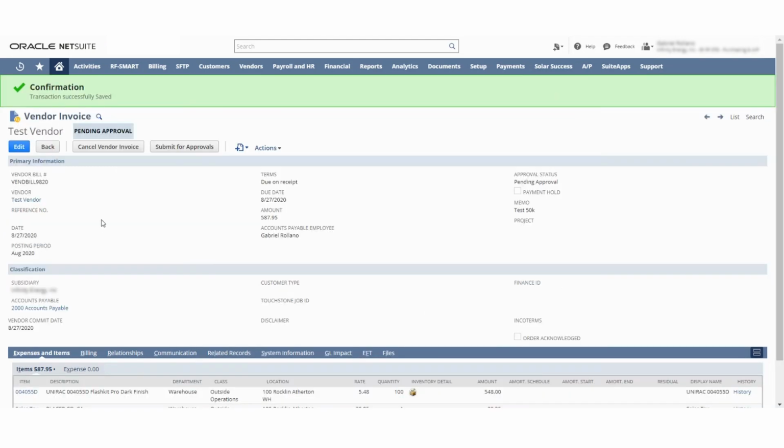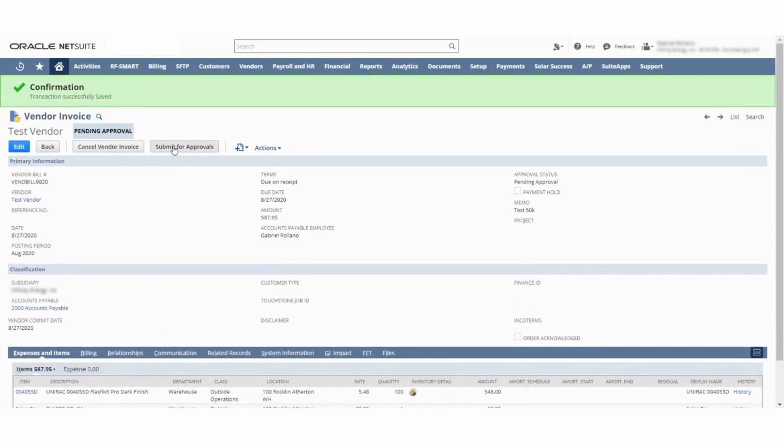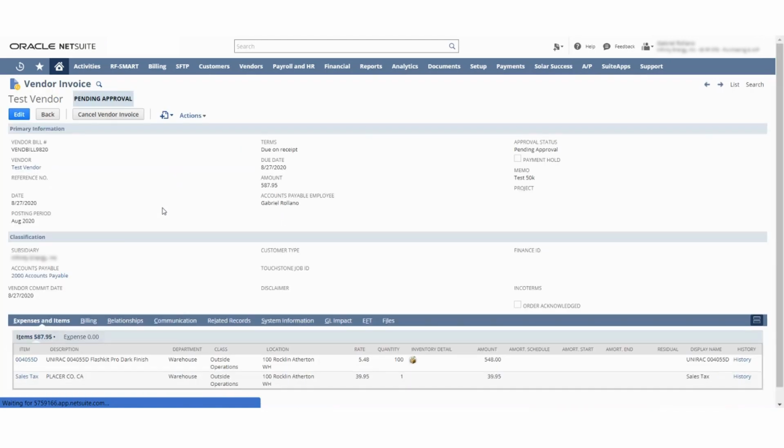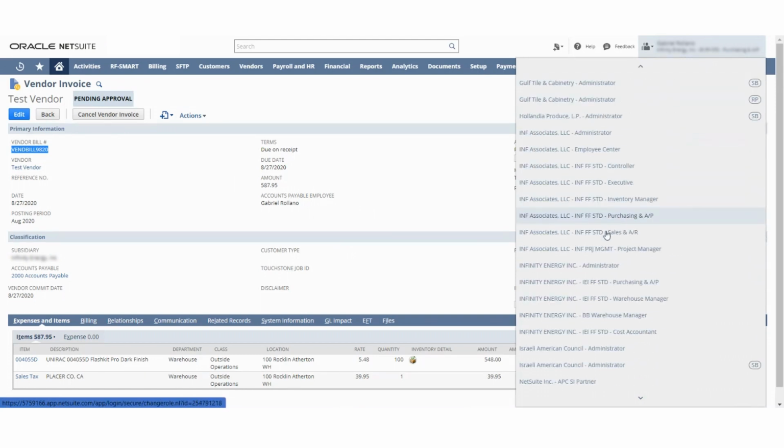While you're saving it, you can get the account from S3. You can do everything in that manner, and then you can go ahead and hit submit for approvals when you're ready to submit it. At this point, it's going to move on to the next level of approval within the accounting department, which is the controller or the accounting manager and such. I'm going to show you what their process is going to look like. So it's pending approval, it actually hasn't been turned into an official bill yet. And you would have to go into the controller role.